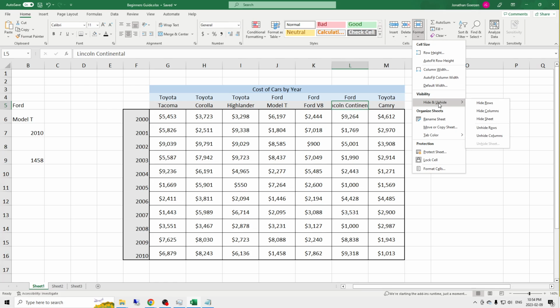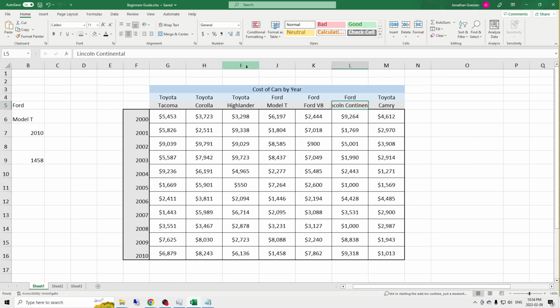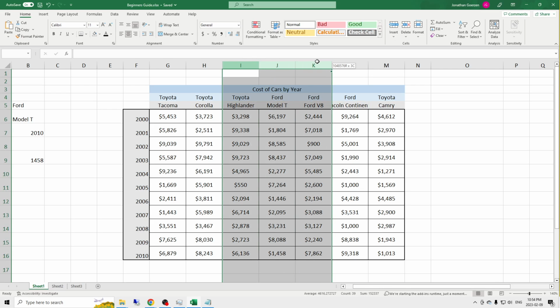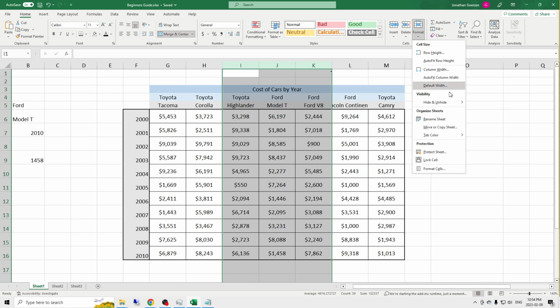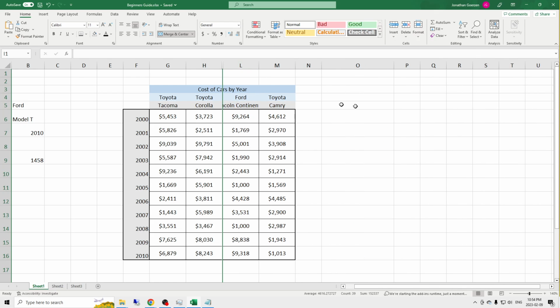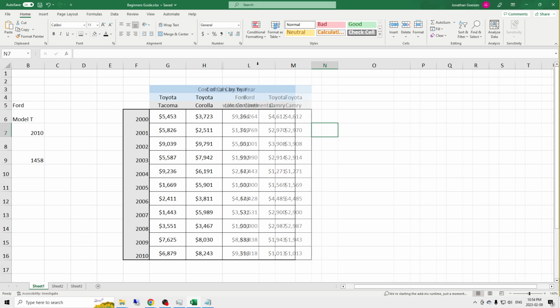What else in format? Hiding and unhiding rows is a neat tool. If we say, I don't want to show these columns, I can enter this formatting option and hide these columns so that they're no longer visible. And they've just disappeared. Not gone.